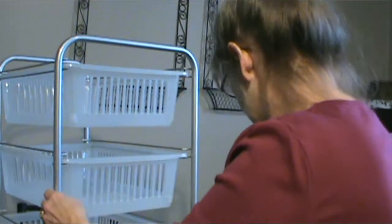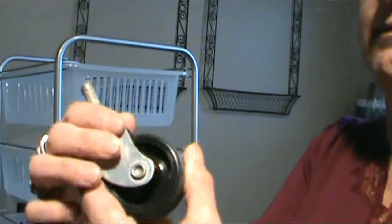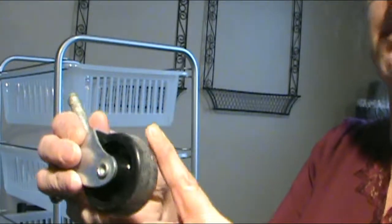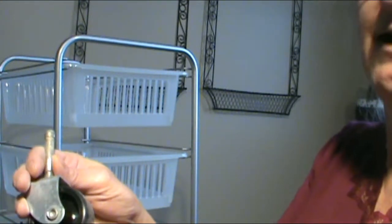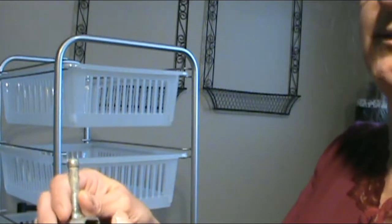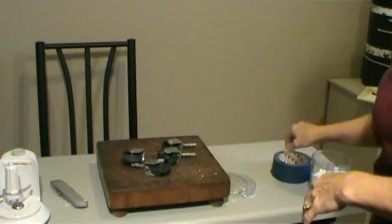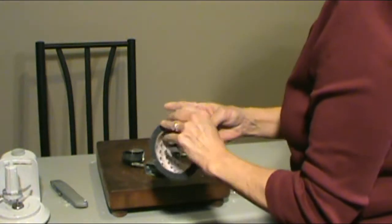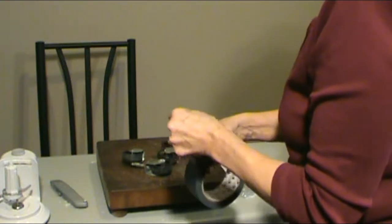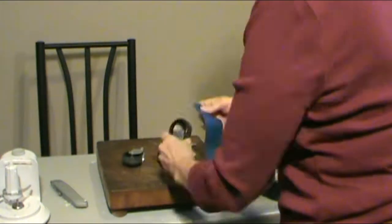I'm going to take these wheels I had. I'm going to spray paint the outside black, but I'm going to tape this part so that the black doesn't get on the carpet. My plan is to redo my craft room, paint it up and just completely redo it. Okay, I'm going to paint the outside of the wheels black like I talked about, but I'm going to put painter's tape down the center of the wheel so that I'm not getting paint on the carpet.